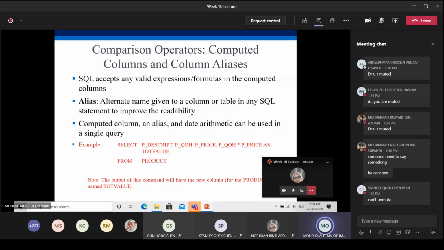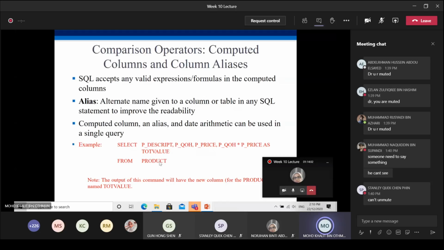Example here, using aliases: select P descriptive, P quantity on hand, P price, P quantity on hand times P price as total value from product.